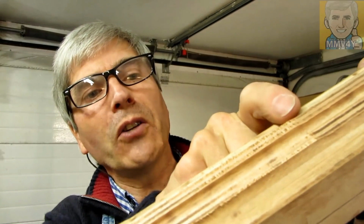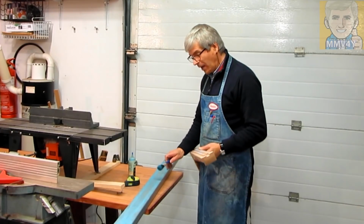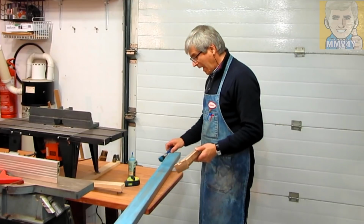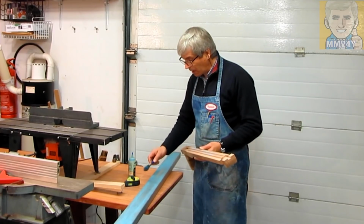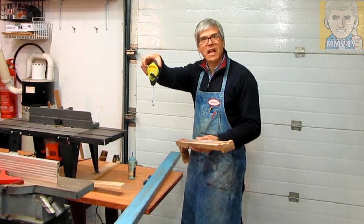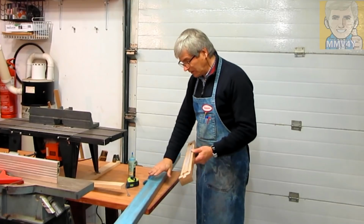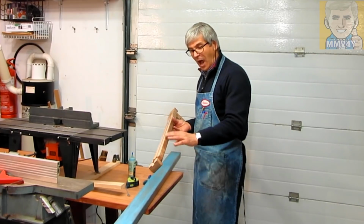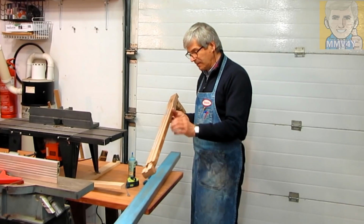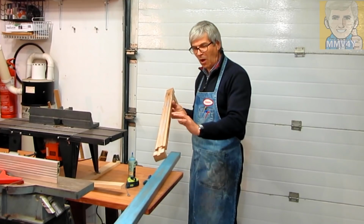I just have to finish from this area here up to this end here, and then this will be done. I have this metal bar that is very straight, and with this brush I put a little bit of this blue powder that it's used on these gadgets. I think they call this the blue line, and I'm using this bar to check how flat this top face is, because after I cut it I know that it's a little bit off.